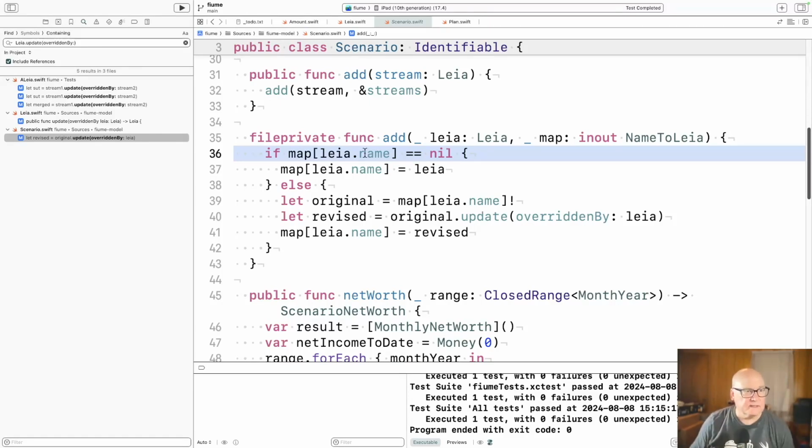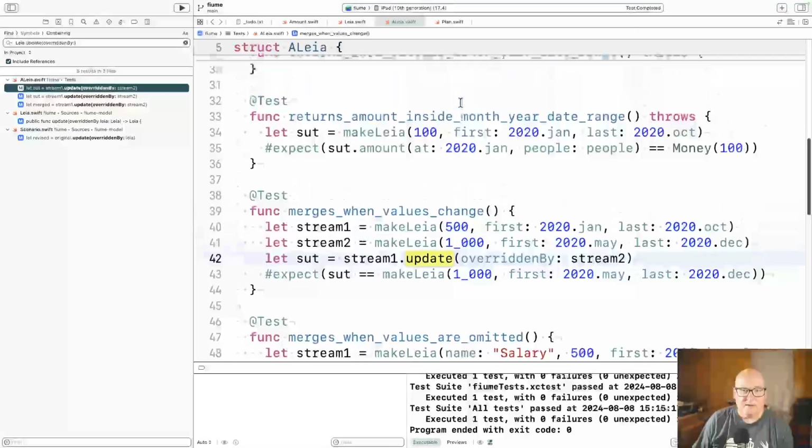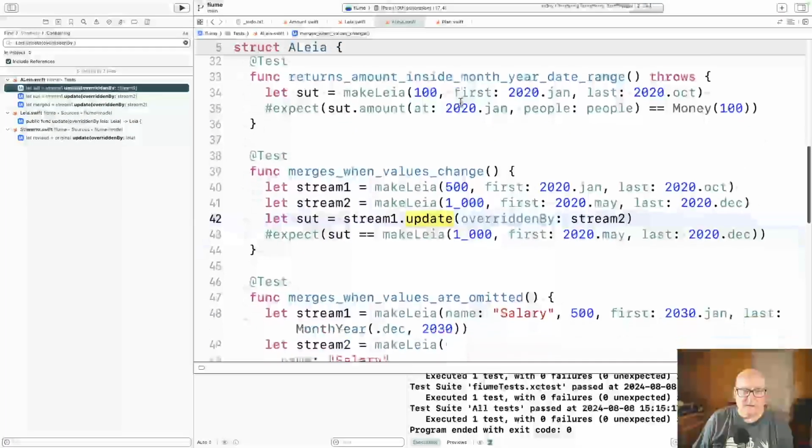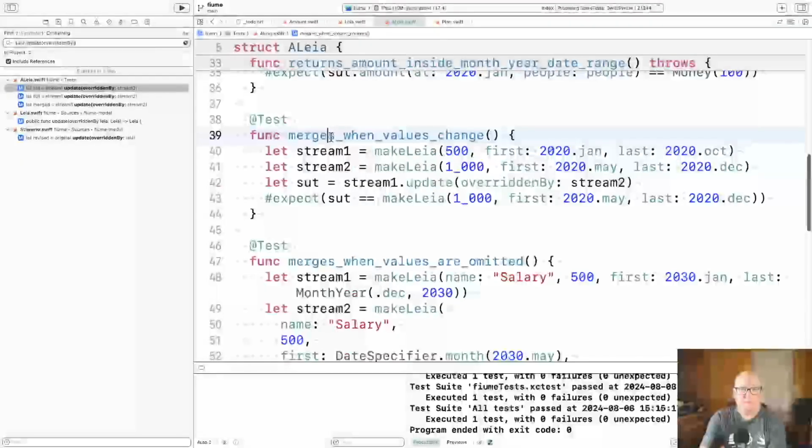Now, the test here, okay. I think what I'm saying is we're going to overwrite when the second one occurs.